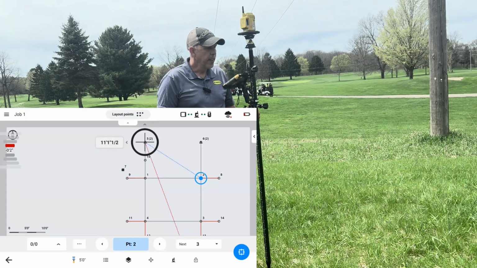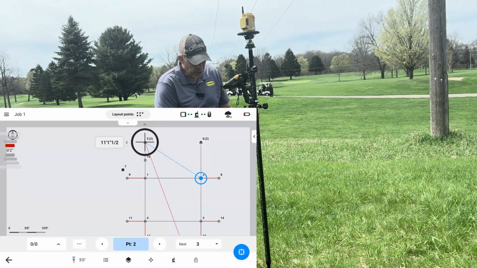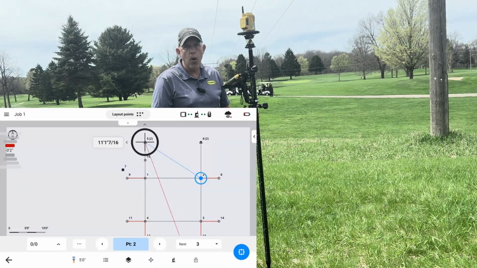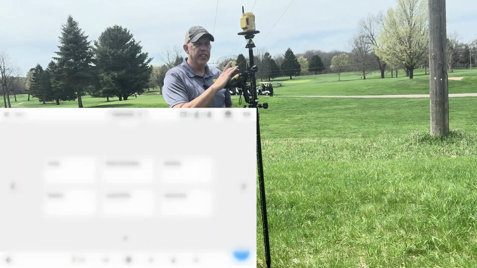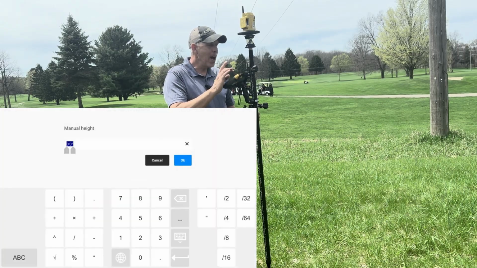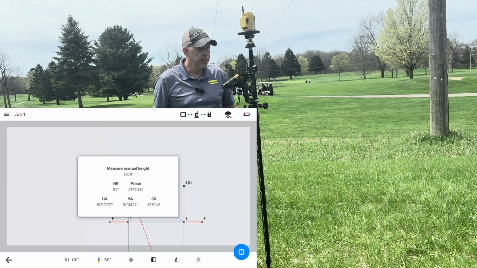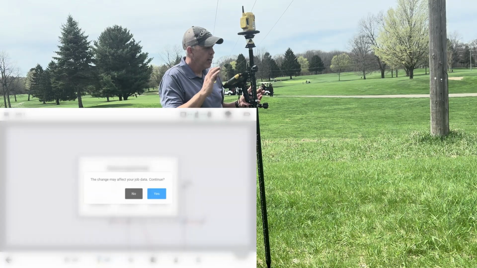Another thing that's nice with this system is using it in elevation mode. So let's say this stake I'm on is a benchmark. We'll call it finished floor 100. What we can do is walk over to our benchmark, come up to our applications, go back into setup total station, and now we're going to add an elevation. If we just go manual, we're just going to call this 100. Whatever they have on the stake, you can type that in if it ties into the rest of your plan. So I'm just going to call this point 100. I'm going to shoot it.